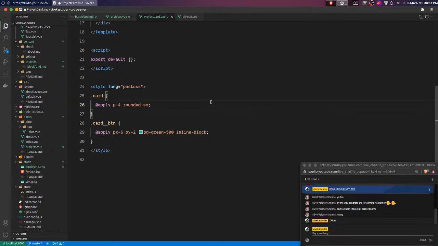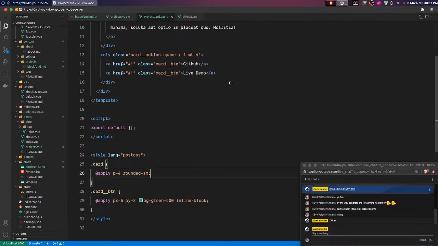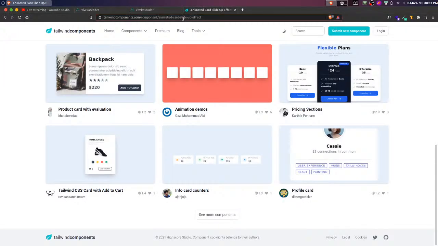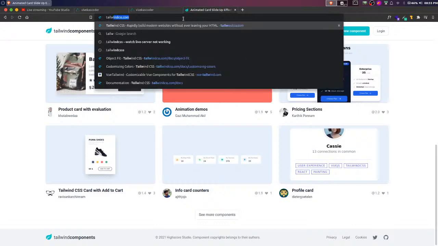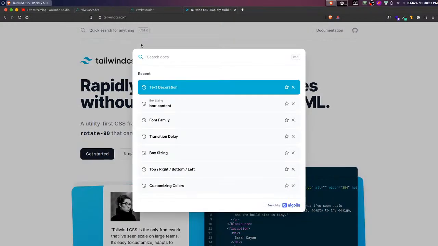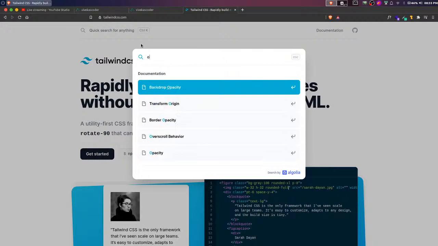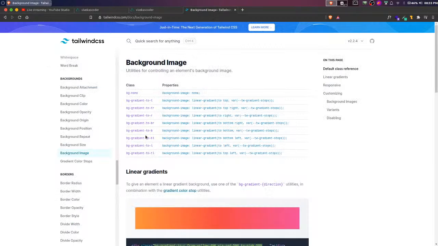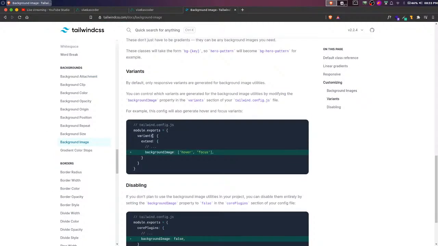We have one more thing that we can directly use. If I go to the Tailwind CSS, image, background image.